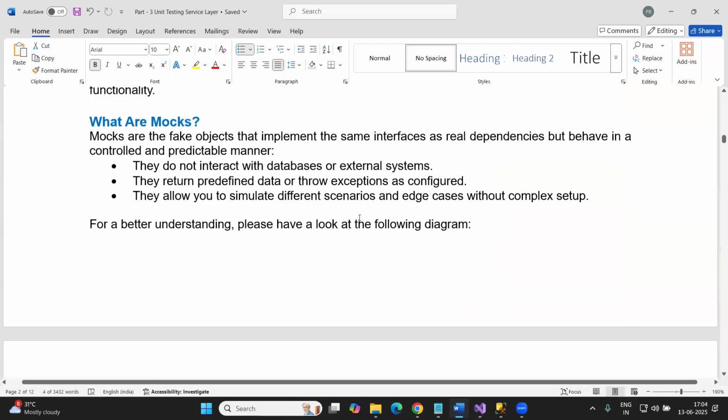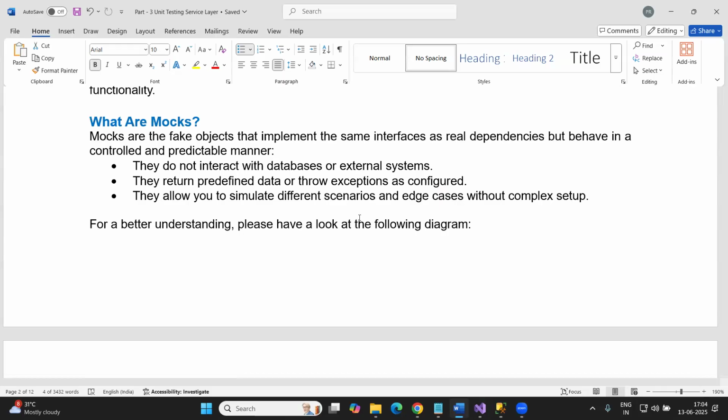Now, as I have discussed, while performing unit testing, whether it is the controller, the service, or the repository, that unit test should be performed in isolation. Meaning there should not be any dependent object. For example, if I'm going to perform service layer unit testing, the service layer depends on the repository layer, because to perform database operations, whether retrieving, updating, deleting, or inserting data. But in unit testing, it should not use the database or the real implementation. So what we need to do is create a mock object.